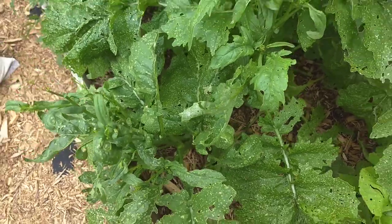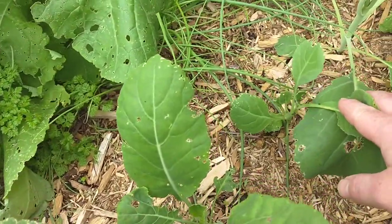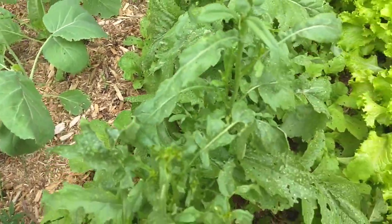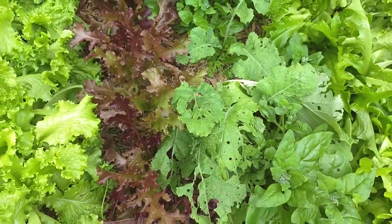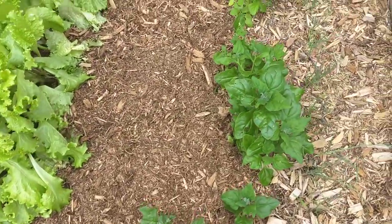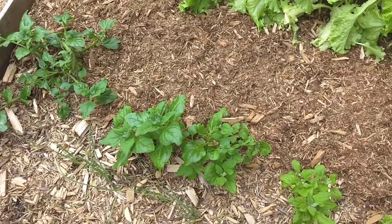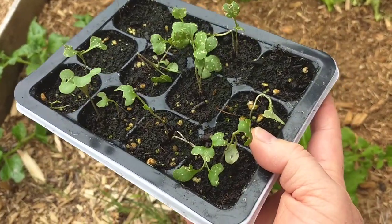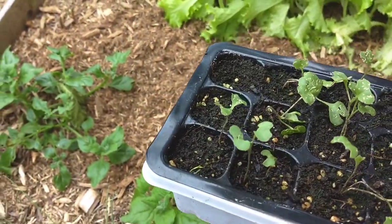Mostly that's what I had trouble with, especially with the collards. This one had a lot of trouble starting because of them — nearly got eaten completely. So that's the kind of damage you can expect from those. They spread like crazy. I started growing more collard seedlings and they got eaten pretty bad, so at that point I'm not even sure they're going to be viable. You can see some of them have been eaten so bad that even the stalk is falling. So that's what prompted me into actually treating the garden.